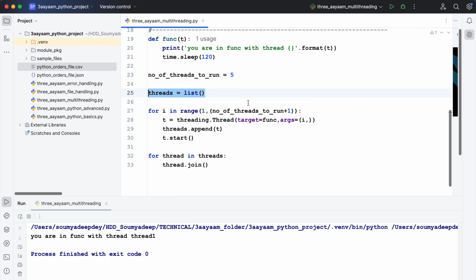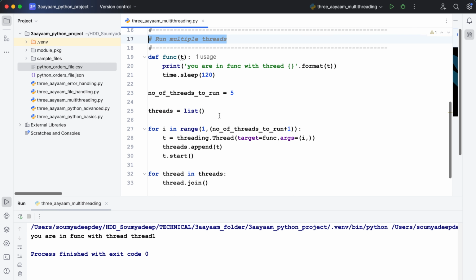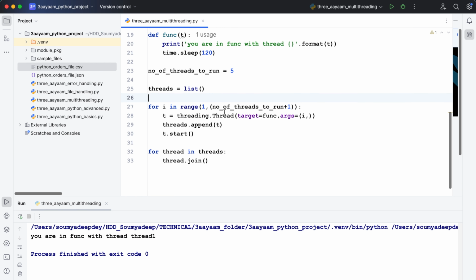Then this is an additional step to run multiple threads. We'll have to create an empty list, and it can be any name, right? It can be A, B, C, but I have given the name as threads because that makes more sense. It will contain all the threads. Okay, so now as I want to run 5 threads, I have opened the loop that would execute 5 times. Every time it will go ahead and initialize the thread, and it will append it to this threads list variable, and then it will start the thread. So all the 5 threads would be started, and then it will wait for all the 5 threads to be completed.